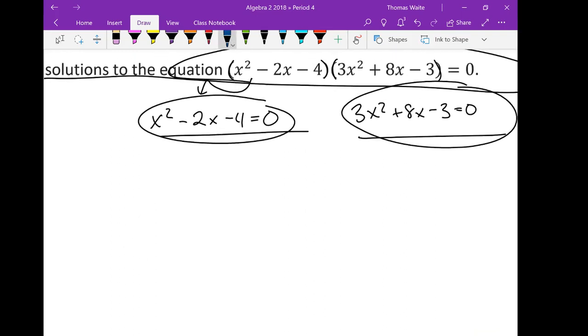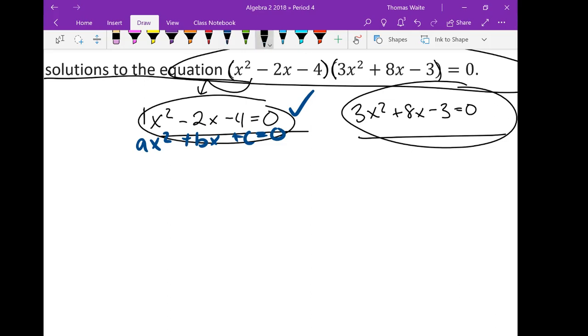Here is how I would approach these. I would match up my ax squared plus bx plus c, my general form. I see that this is equal to 0 already, so we're good to go there. Step 1, from our reference, is set. Step 2, I need to pick my coefficients.